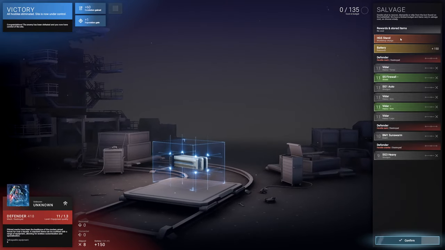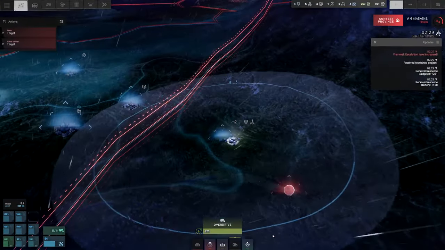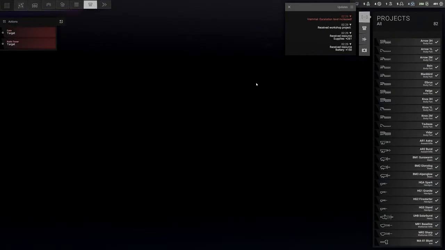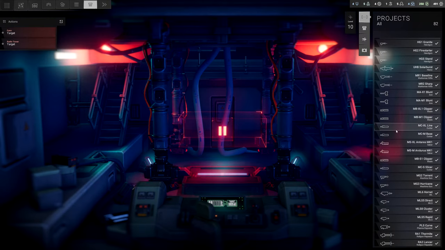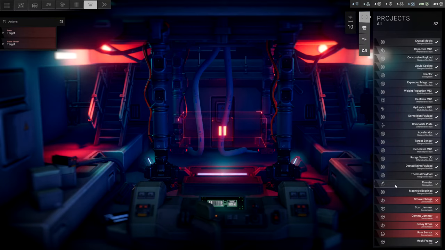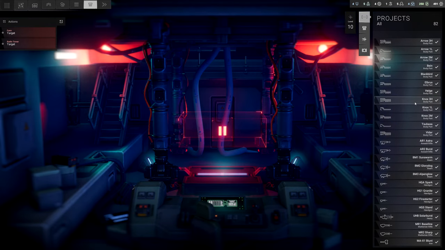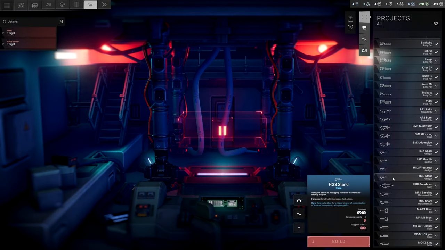HGS stand. What is an HGS stand? Received workshop project. I don't know what an HGS stand is. If anybody knows, drop a comment down below. It's a pistol. I found it, everybody. It's a pistol. It's right there. Okay.